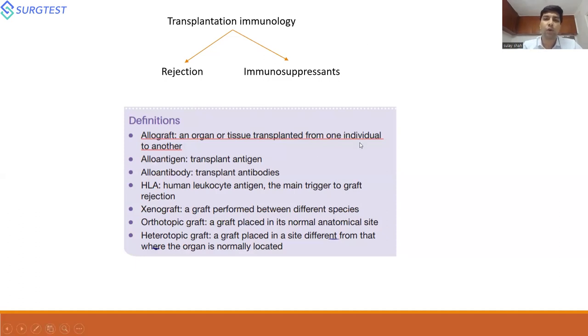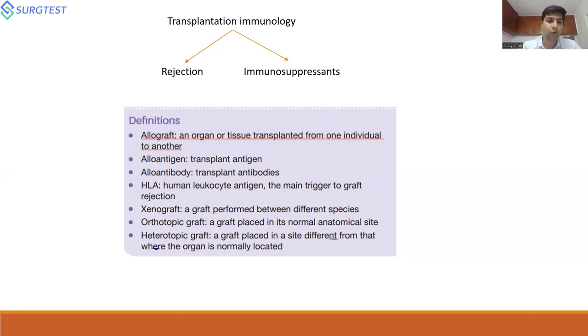As Sumas correctly replied, an isograft means the graft is taken from someone who has the same genetic makeup, a case in point being a sibling with the same genetic makeup, twins classically. An allograft means the species is the same, but the genetic makeup can be different. And a xenograft means the species are different.